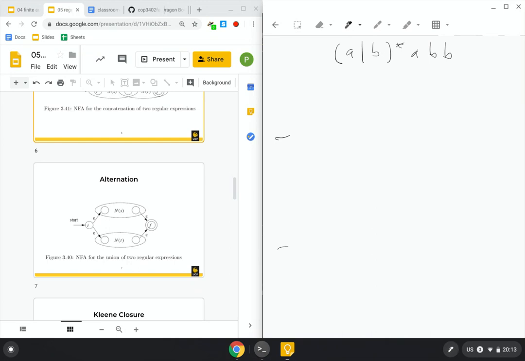To recognize an individual letter, I didn't really say this explicitly, it's just one initial state, one final state, and you just transition on that letter. It's kind of trivial, but I should mention that this is the automaton for just recognizing a single character.